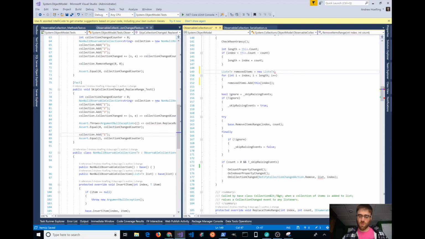Originally I wrote that out as an array because I was trying to be really conscious of memory allocation. When writing this code, you have to be careful because there are going to be cases where people have very large collections, and I wanted to try and limit stuff as much as possible. But it turned out that code really didn't buy us a whole lot because our events weren't passing in the right data anyway.